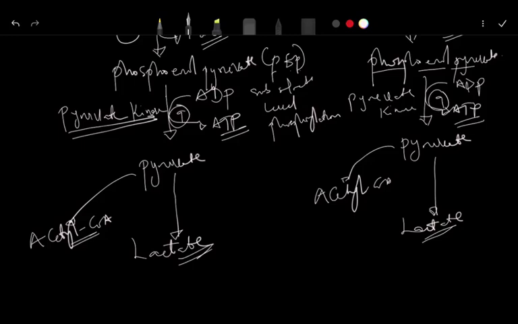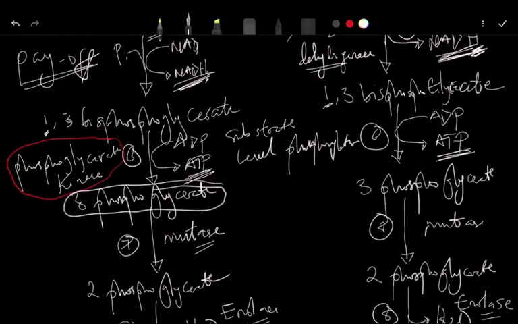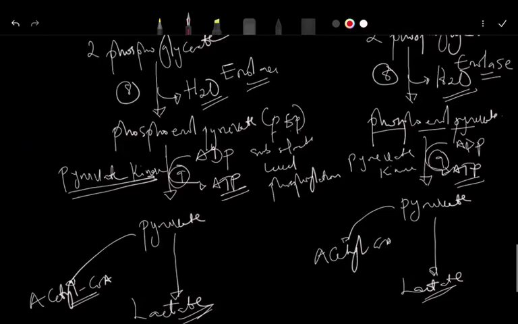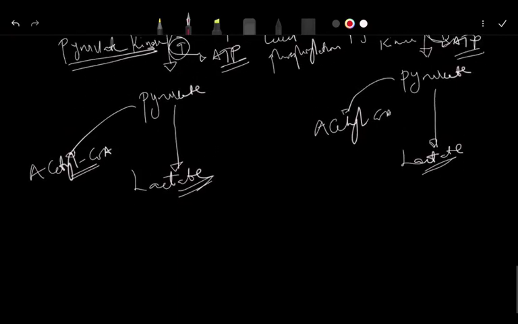And for the formation of lactate, we are going to take that NADH we formed at step 5. Let me bring your mind back to it. This NADH we formed at step 5, we'll pick it again and use it in this last step here. So we use the NADH to reduce pyruvate to lactate, and we form NAD.